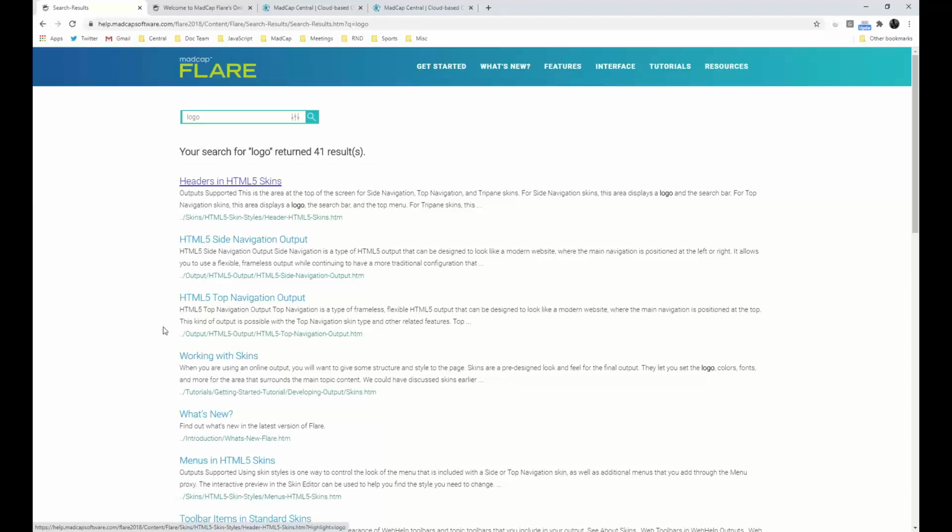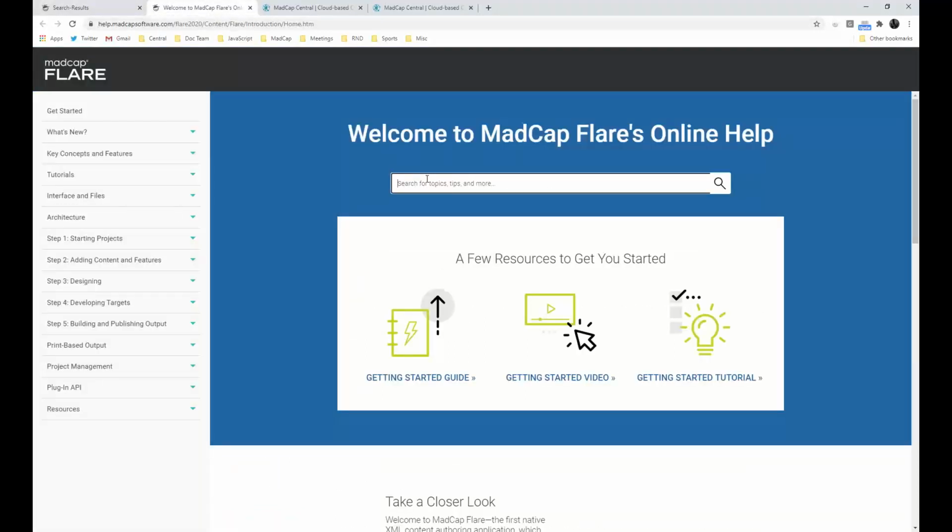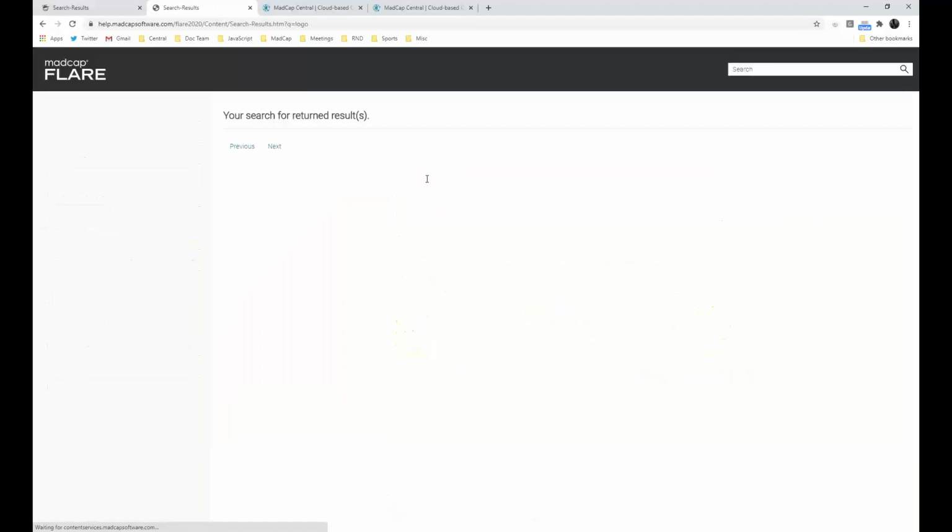And this is where the marriage between micro content and analytics really shines, because what happened was, I was using analytics and I noticed that people are particularly interested in finding information about changing their logo. They're interested in other things about skins, there's hundreds of things that you can do with skins. But I noticed a lot of people were looking forward to changing the logo. They want to know about that. And so I created a piece of micro content. You go in the Flair 2020 help and you look for logo.